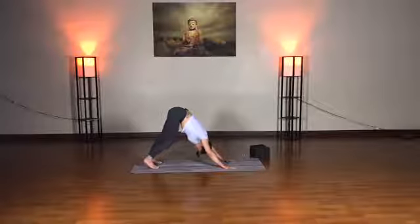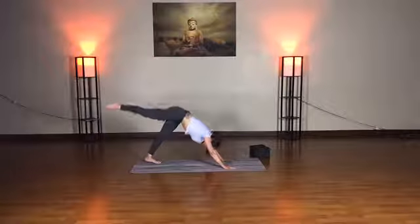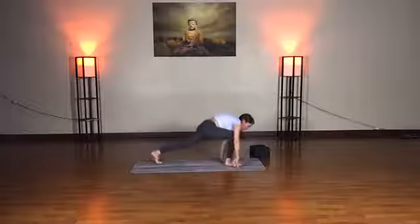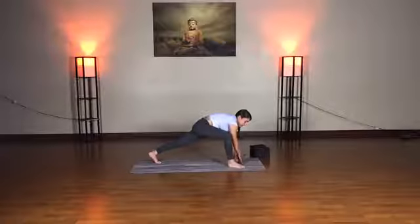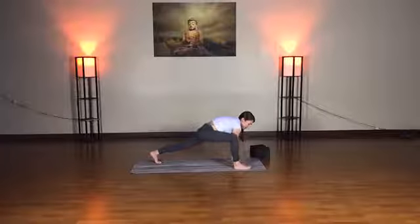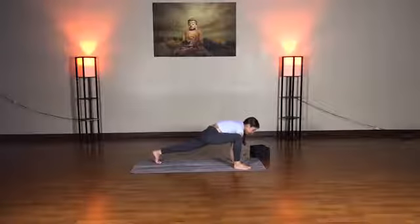I'm going to inhale, bring that right foot all the way up to the sky. And then exhale, bring that knee into your chest, roll it forward, place it in between your hands. We're gonna walk this right foot all the way out to the side of the mat. So we're gonna come into our lizard pose. Both hands should be inside your feet.